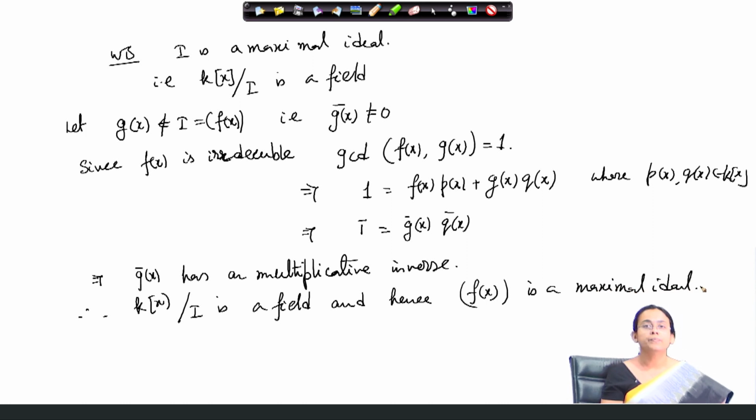So, here also I have proved that in the polynomial ring every non-zero prime ideal is in fact a maximal ideal. You can see that the ring of integers and the polynomial ring over a field behave almost in a similar way. They share most of the properties which are common in both of them. So, with this I will finish today's lecture, and in the next class I will see the connection between the maximal ideals and the points in a polynomial ring over a field, in fact a polynomial ring over an algebraically closed field. So, let us stop today.